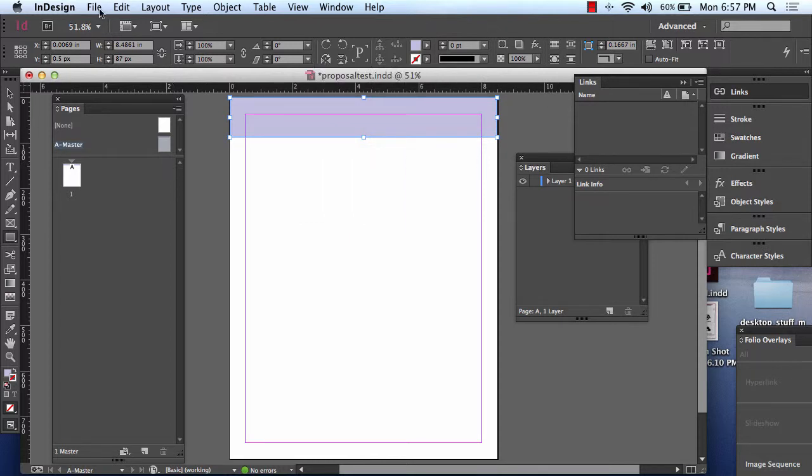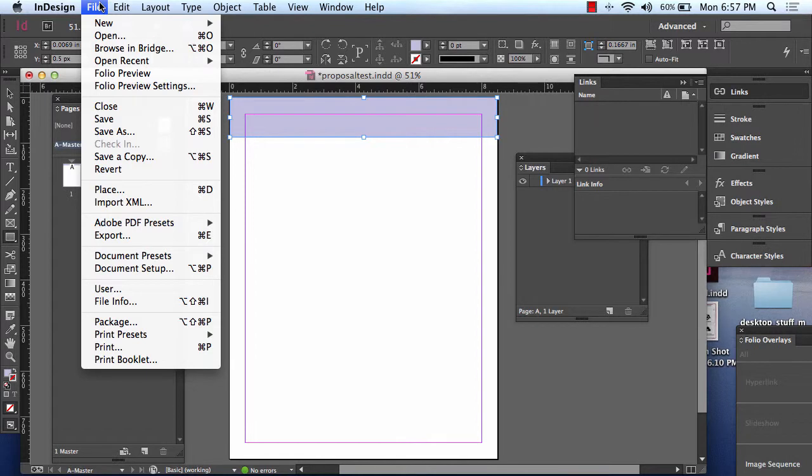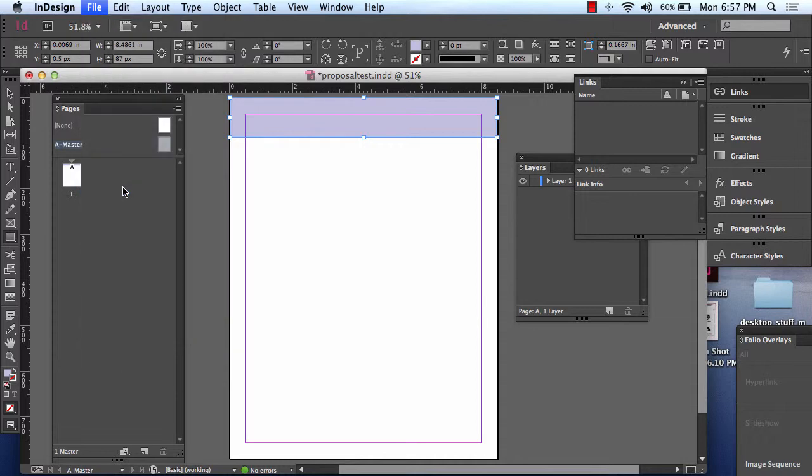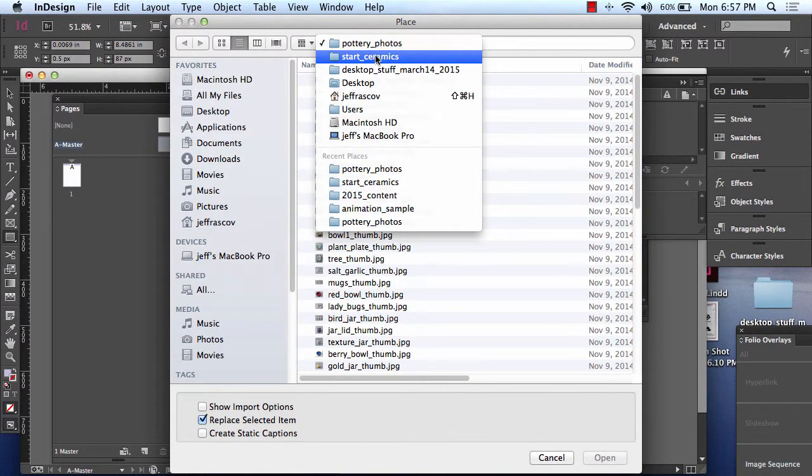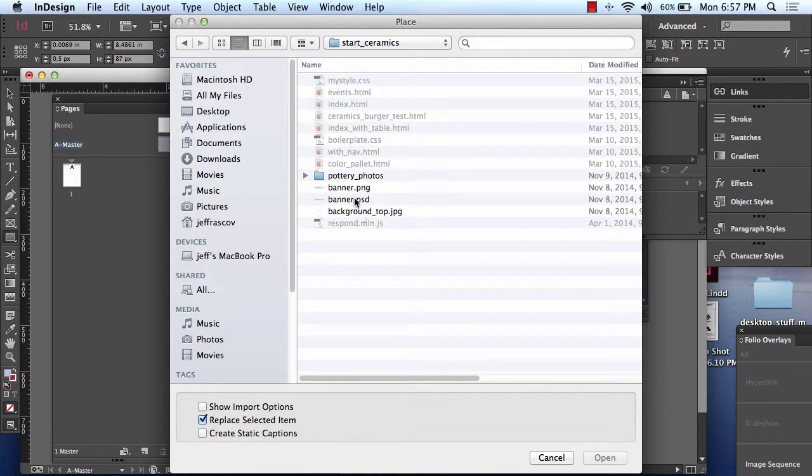So then I might import my logo in here. I don't have many things right now, but I'm going to put in the logo of my ceramics website. Remember, we were doing ceramics websites for a while. I can use Place, just like in Illustrator. You use Place to put objects onto your screen. So to put my logo on there, I'm going to go under File, Place, and find my logo, if I can find it. I think there it is. I saved it as a PNG. You can also bring a Photoshop file in and things like that.